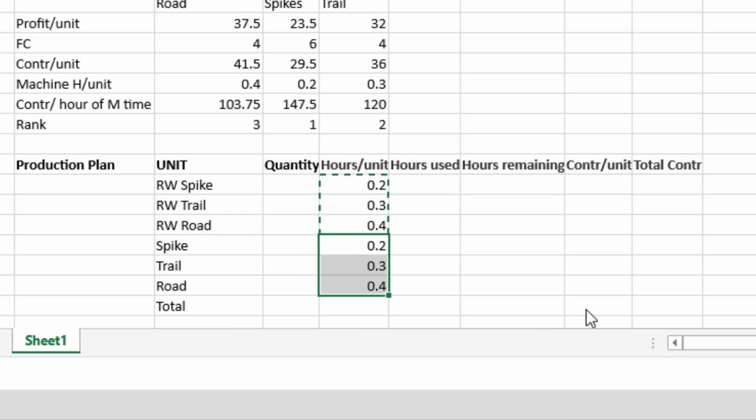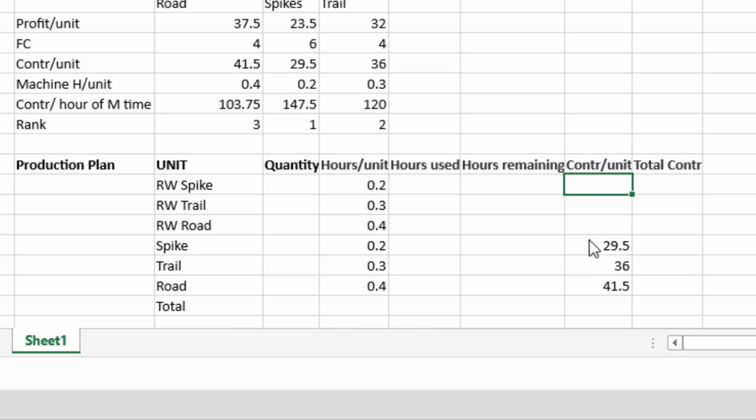Guys, we have those contributions in the table above, so I can just bring those down here. The total contribution, 29.5 for the first one. Notice I'm in the middle of the spreadsheet. I'm not doing the Run Wild. I'm doing the regulars first, 29.5. Then I'm going to do 36 for the trail, and 41.5 for the road.